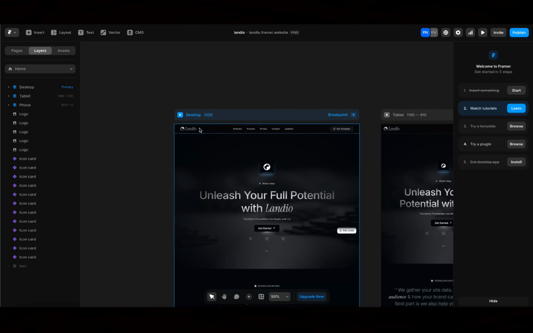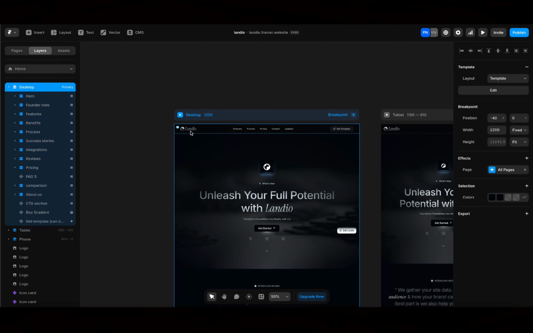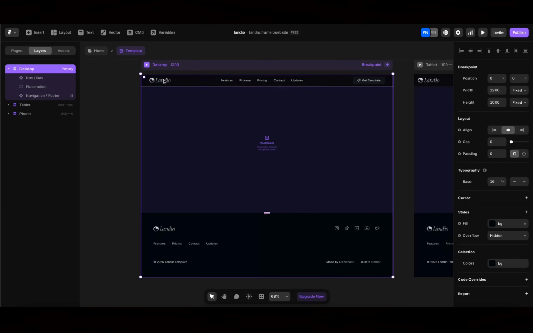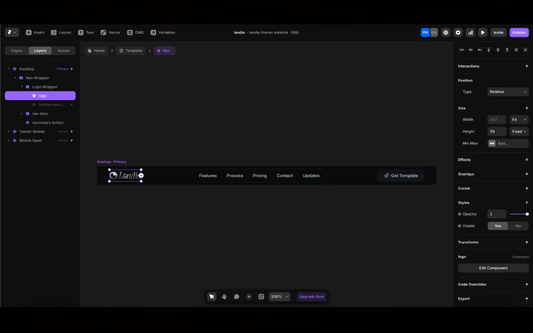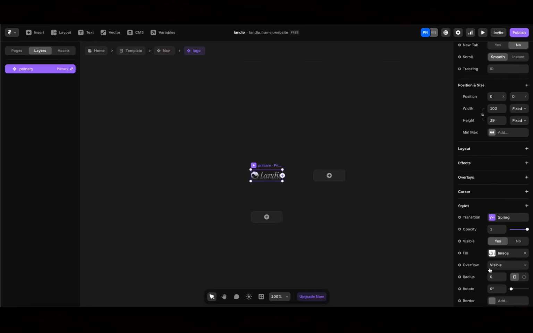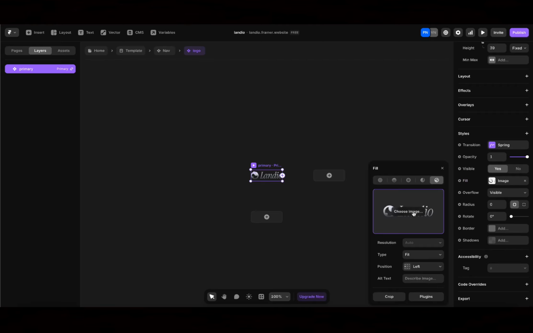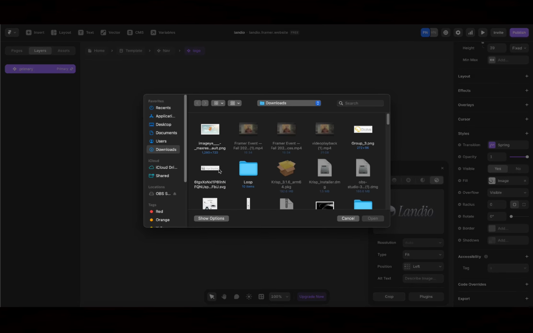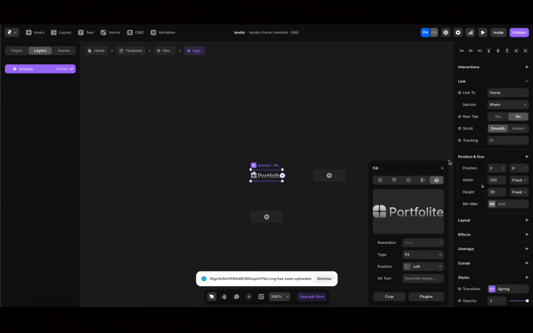First of all, let's go and change logo. I'm gonna double click. I have double clicked here to go inside, and I have to double click one more time to go inside the navbar. And right here, select this logo component, and on right side properties panel, click on edit component. And if you scroll a little bit, you will find fill property. Just select it and click on choose image. I'm gonna replace it with another image. There we go, we have successfully changed your logo, as easy as that.